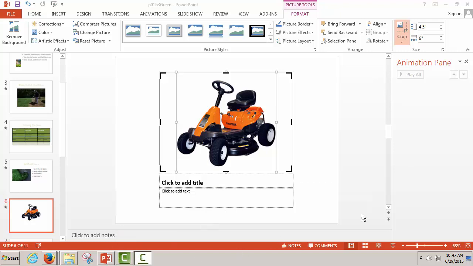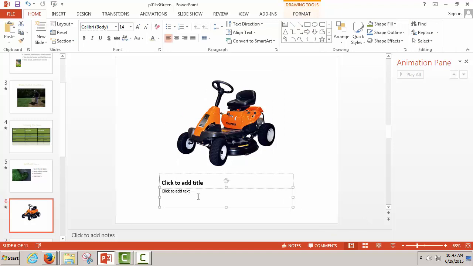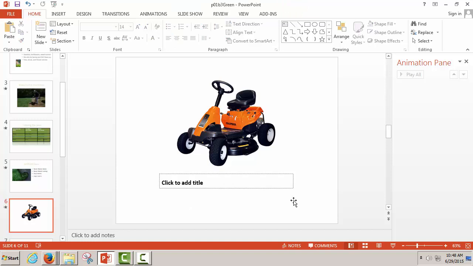If you want, you can just click on the edge. If you click inside, it thinks you want to do something inside. But if you click on the edge of a box, you can hit delete and it'll go away. So think about the edge as selecting the entire box. And if you click inside, it thinks you want to change something inside the box.